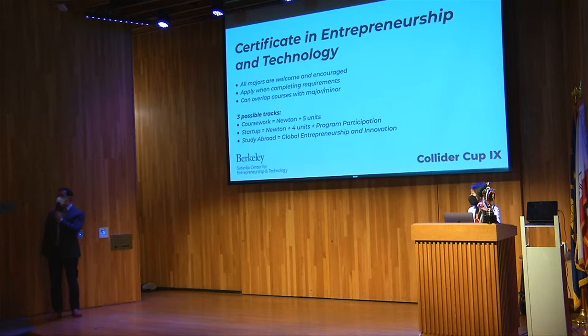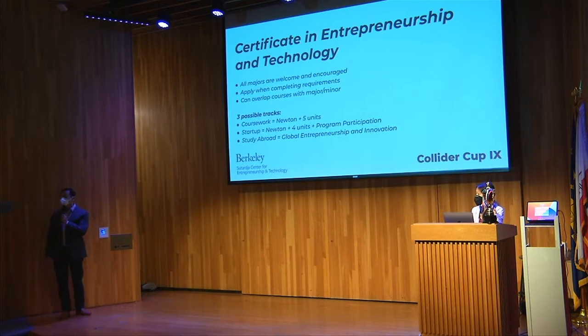So even if it's not that study abroad, if I can just make a plug for study abroad in general, how important that can be if you can swing it in your schedules. There's a lot of financial aid that's provided for it and scholarships provided by alums. Study abroad is so critical. It just is so important for you to see how big the world is and how different the world innovates. And it will be important as an innovator to have had that before you graduate. So I invite you to do that. And if you're interested, come talk to me. We'd love to have you join us.